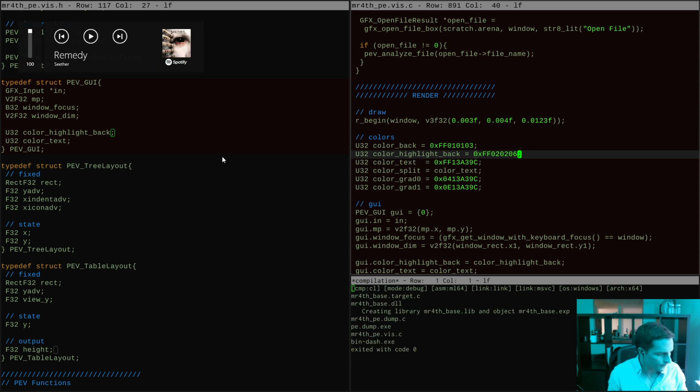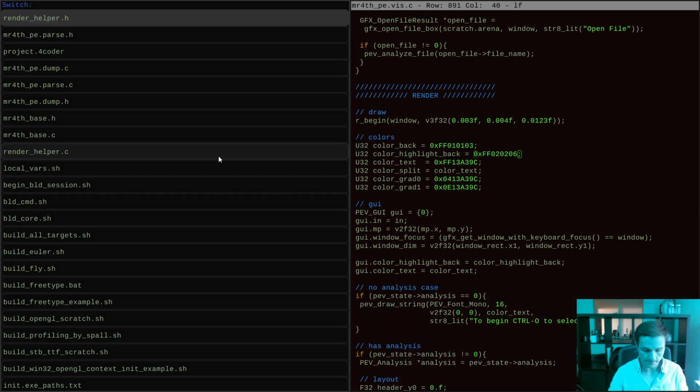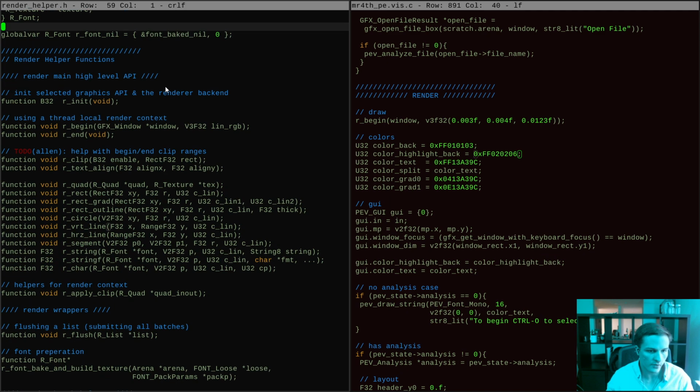Good question. Tanaj asks, when you're making this GUI, would you describe it as from scratch, or are you able to reuse stuff from other projects? This is very much from scratch. All I'm reusing is this helper that I've already set up in my code base. This helper lets me put down rectangles and strings onto the screen. I can make rounded rectangles and outlines and line segments, and I can use the text system to make icons. All of that is just built into my code base.